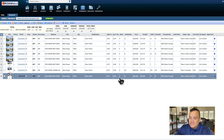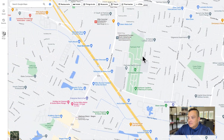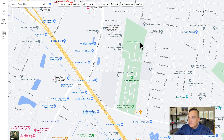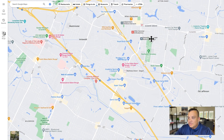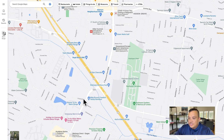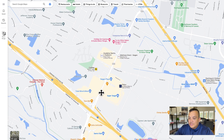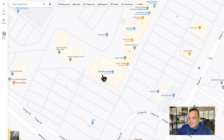Right now D.R. Horton is offering around $16,000 in buyer incentives, but it changes weekly — if you're curious about builder incentives, don't hesitate to reach out. Jumping into Google Maps, you can see the neighborhood is right here, basically just this little circle. There's an elementary school located right at the entrance. You're right off Airline Highway where Sherwood Forest meets Airline, and then Sherwood Forest turns into Siegen Lane once you cross Airline Highway — a lot of shops and restaurants in this area.